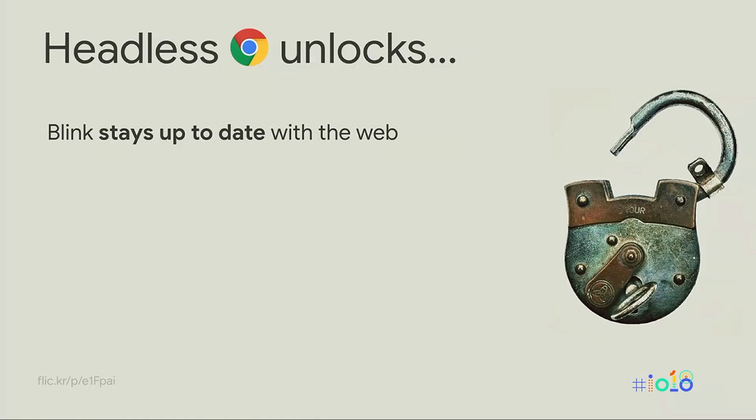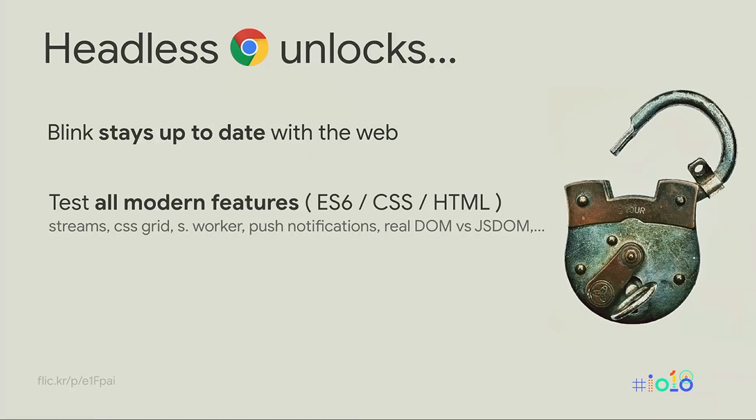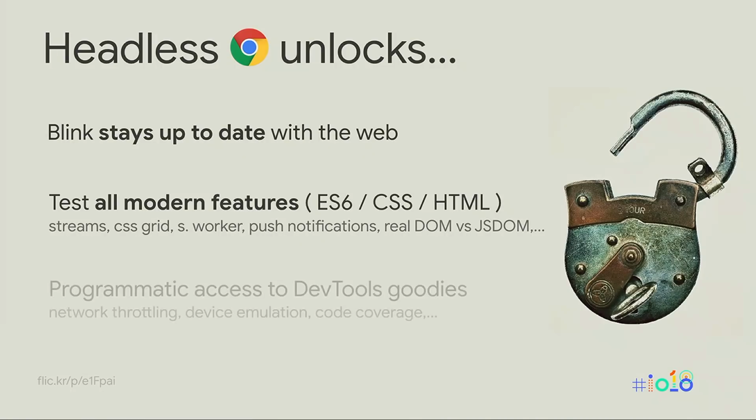So what does Headless Chrome actually unlock for us? One of the most exciting things, I think, is the ability to test these latest and greatest web platform features. Things like ES6 modules and service worker and streams and all this goodness that's coming to the web. We can finally write apps and test those apps because we have this up-to-date rendering engine that's following us as the web evolves. The other thing that it unlocks is all of this really awesome functionality that you guys are used to using in the DevTools, things like network throttling, device emulation, and code coverage, all these really, really powerful features. We can now tap into that stuff programmatically and write automation scripts and test these things and leverage some of that work that's been done for us in the past.